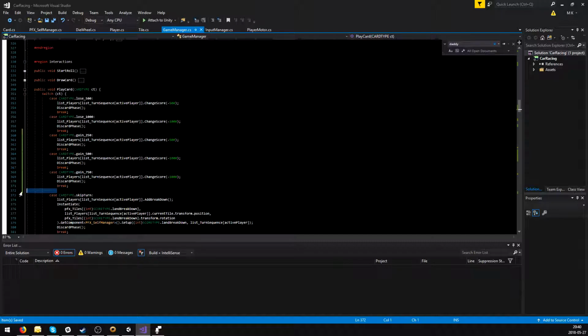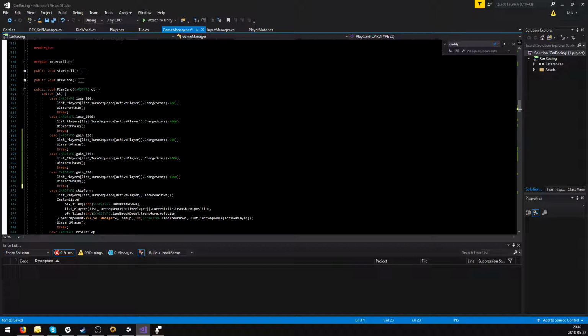And now this one is very, very easy again. Instead of change score minus, you change score to plus. 250, and that's it. Or in this case 500. I skipped one mistakenly. 250, and this one is 750. Save. Okay, that's easy. So this is done too.